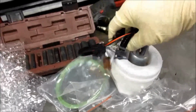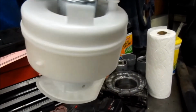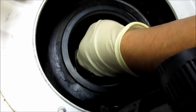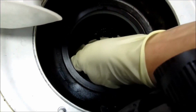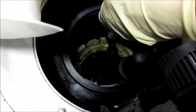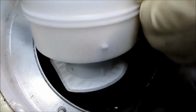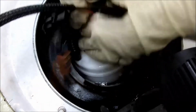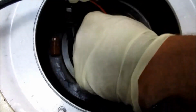Okay, so here's the new pump. And there's the little tabs on the side right there. So we're going to go ahead and put this thing in. So I got to move these connectors out of the way. And the fuel line down in here is going to be in our way. So we're going to have to try to pull that. Finagle this pump around it.